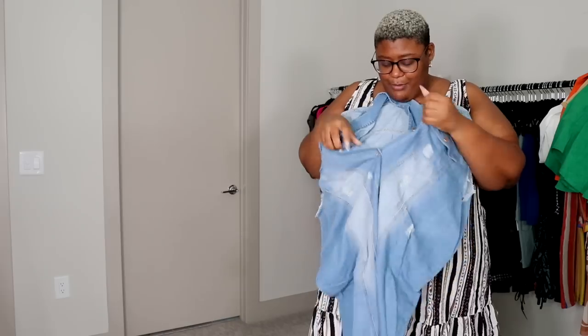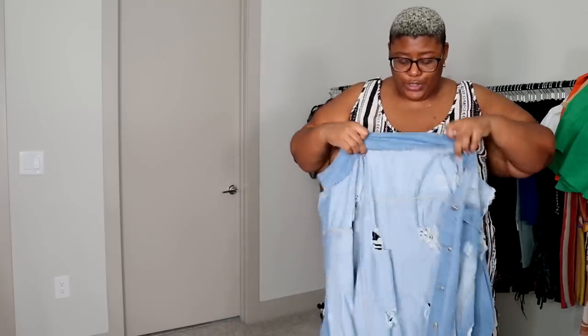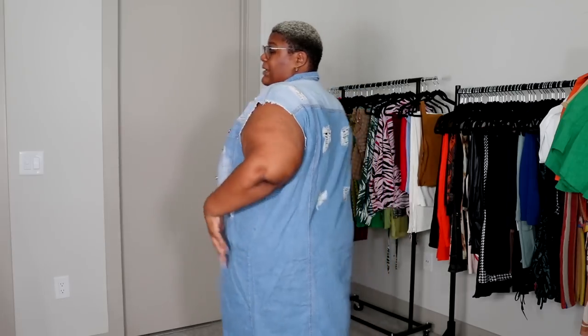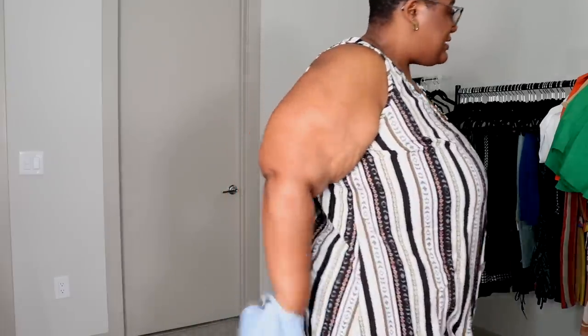Oh my gosh. But once again, if you have a plain dress that you want to spice up, you can add on layers, add on things to make it look like a different article of clothing. Just like that V-bottom top I showed you, something like this. If your dress has a hole in it, like mine does, throw this on top. This is a little too long. But when something's this long, I feel like that's when you can wear something real short and real skimpy underneath. That's just my advice. I don't know what y'all think about that, but that's what I think. I'm keeping it in case I move to something skimpy.